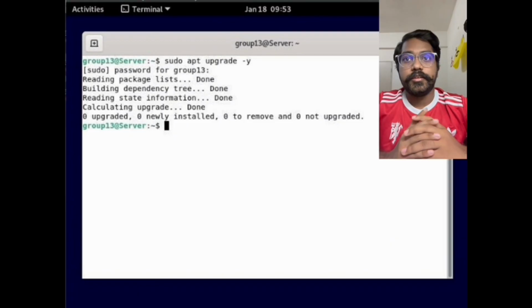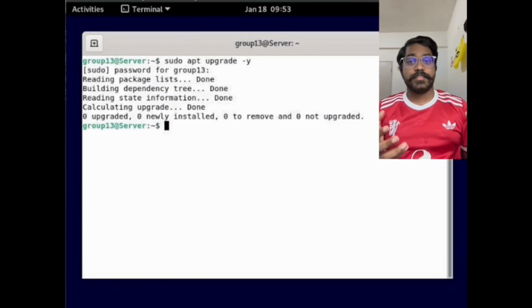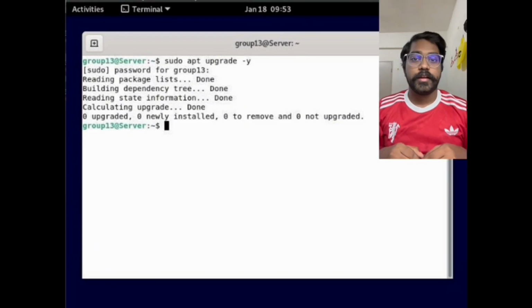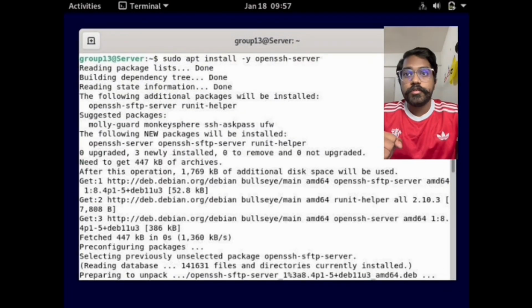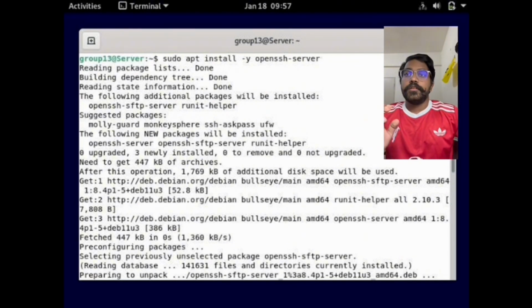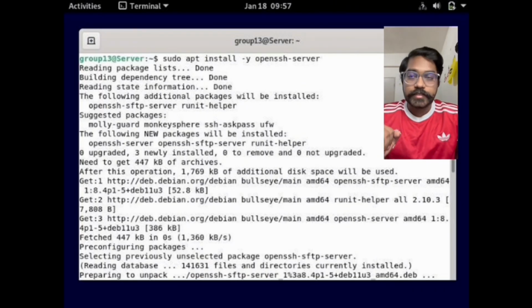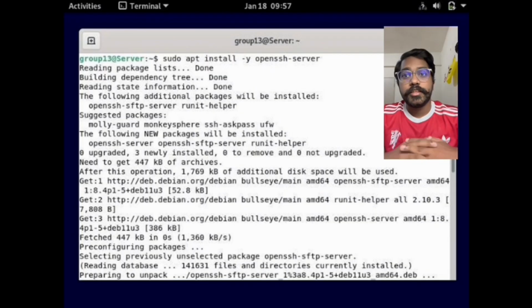By that, it upgrades the system to the latest version. The second step is we're going to install the secure shell SSH server, and the command is sudo apt install -y openssh-server. So by this we will have our SSH server installed.